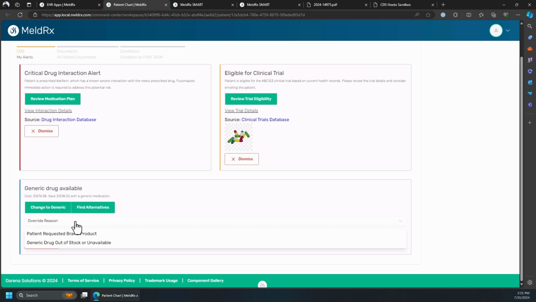CDS hooks provides very comprehensive feedback APIs where you can act on the different cards that are provided to you as well as capture the results on the other side. So these are some examples of how we have built some sample CDS hooks apps and made them available within this particular patient chart. This is not limited to the CDS hooks apps that we are building. I'll show you an example of how we can easily bring an external CDS hooks service into the application too.